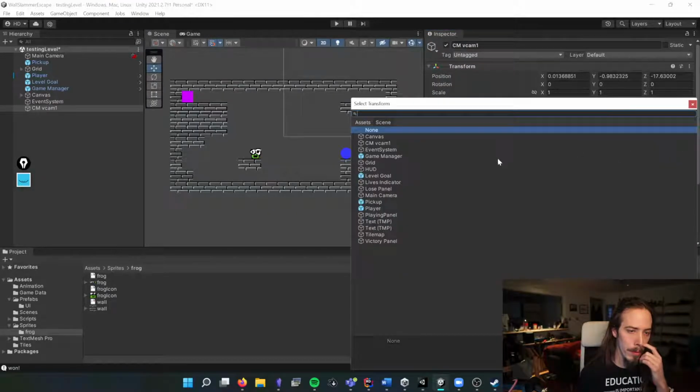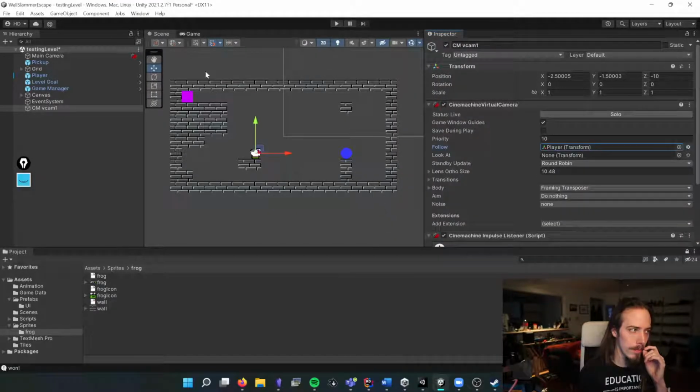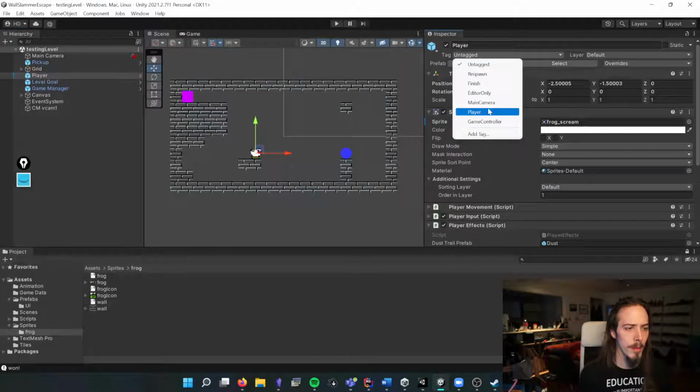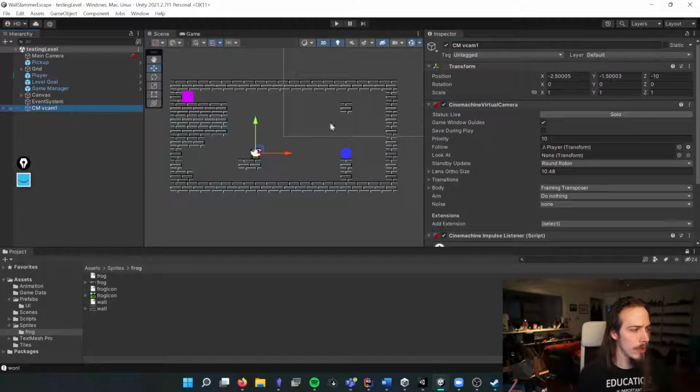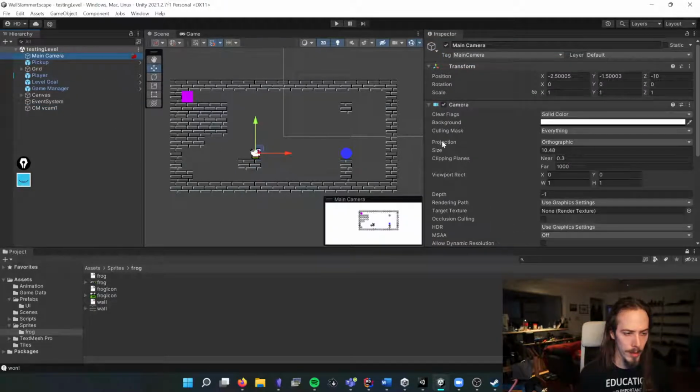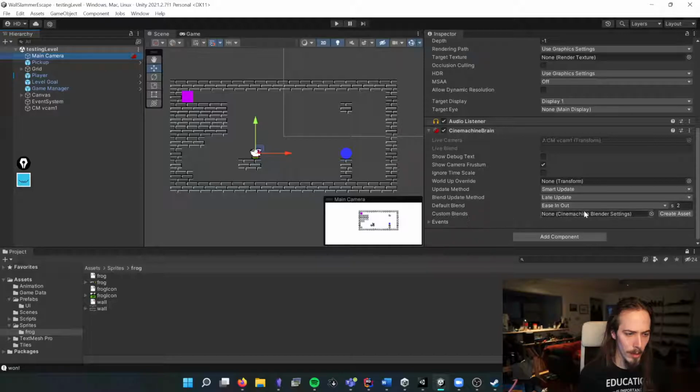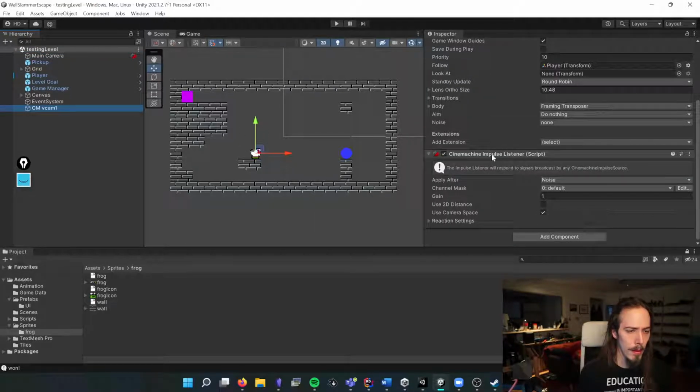And we need to follow the player. I think if we give the player a player tag, we don't need to drag that and set that up all the time. We can have the Cinemachine brain do that. Cinemachine impulse source. I don't remember how impulses work.